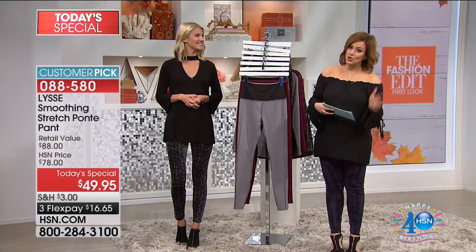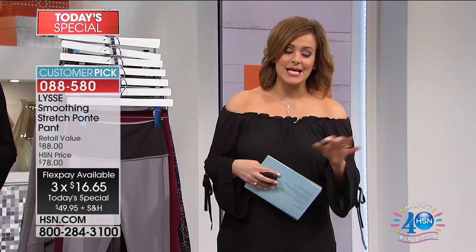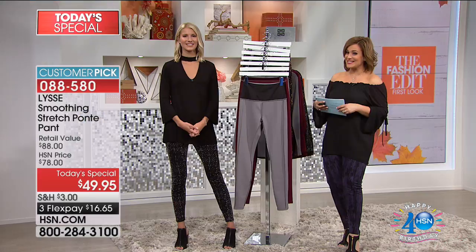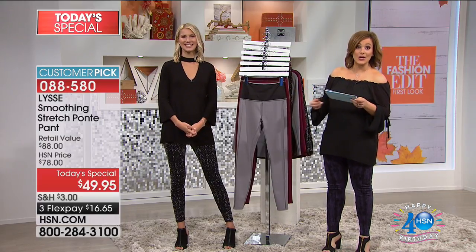It is your essential workhorse in your wardrobe. You are going to want to live in these. This is not an ordinary pant or legging or jegging. This is performance wear. And the company motto is clothing that fits and performs and moves and adjusts to your lifestyle. Women are inspiring. We're doing so much good stuff. Your clothing should perform for you. And so it's one of our biggest, fastest growing brands at HSN. To tell us all about our fabulous best value of the day is Nicole Callahan.